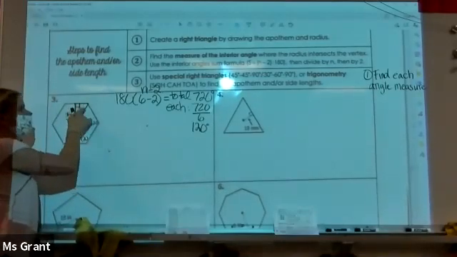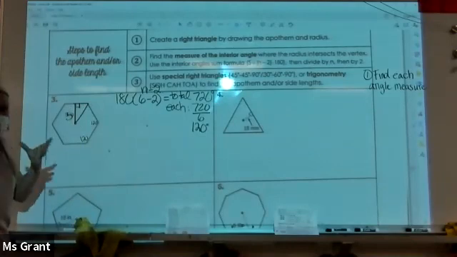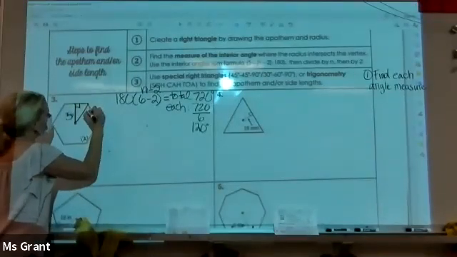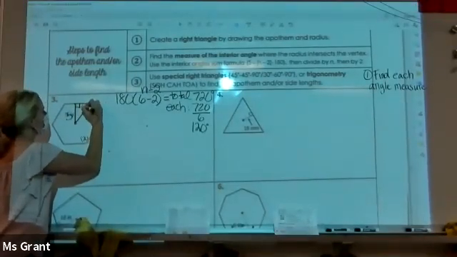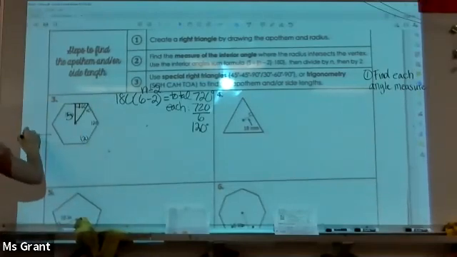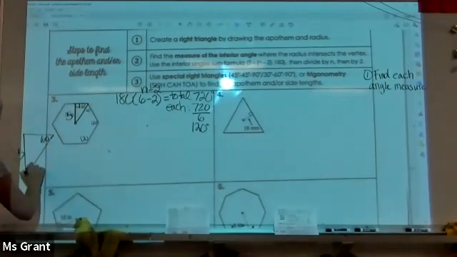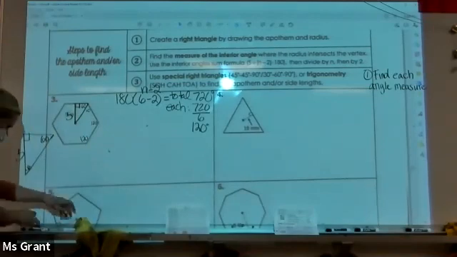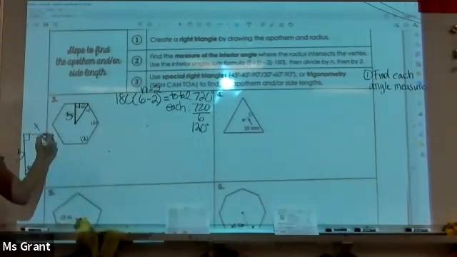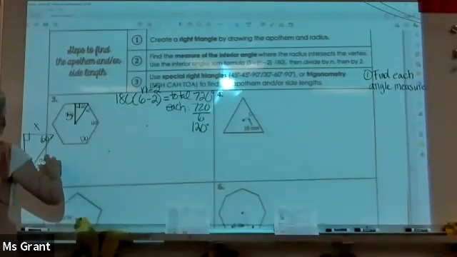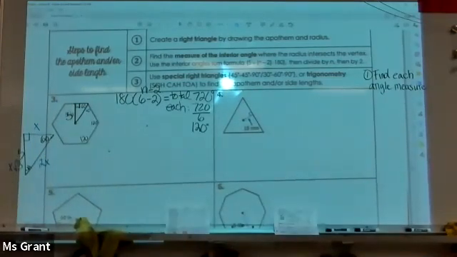Oh, I split this angle. This triangle that I made now is going to be 60. Sorry if it's hard to see. This is 5. This is 60. Remember 30, 60, 90? Opposite the 30 is my x. Opposite the 60 is x radical 3. Opposite the 90 is 2x, remember?